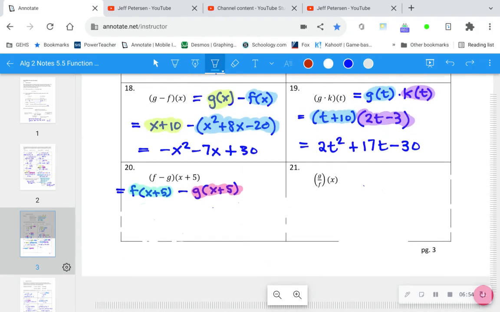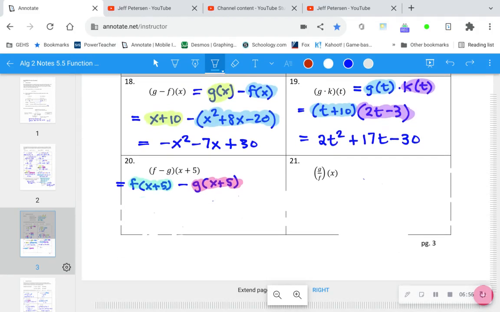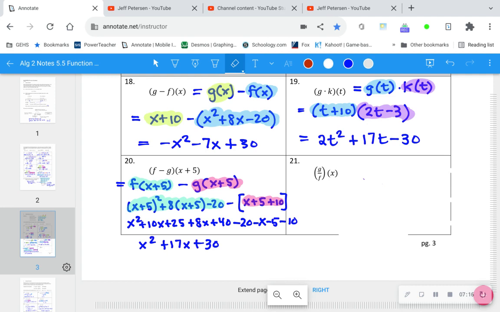Let me uncover it. We're going to replace all the x's in the original functions with x plus 5. And once again, I color-coded it. The x plus 5 being shoved into function f is that kind of bluish green there. And then the pink part is the g of x plus 5. And there's quite a bit of work here to figure out what that is. That's a long, tedious problem, and it'd be one of the more difficult ones to do without making a mistake. So hopefully I haven't made a mistake here.